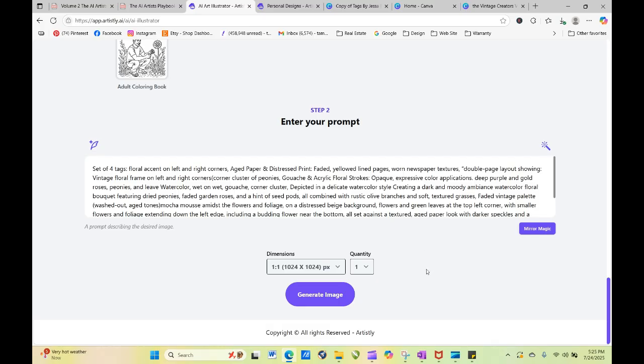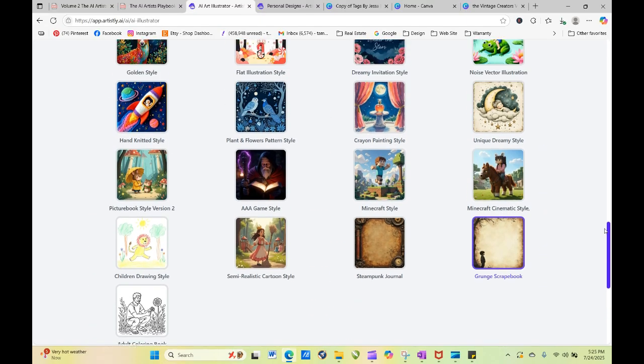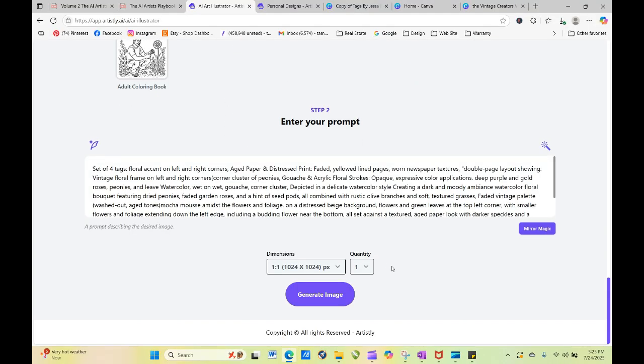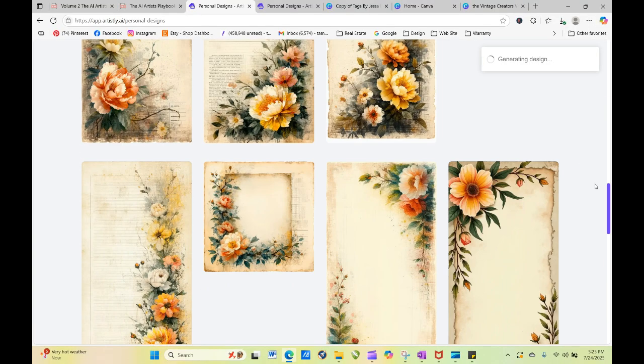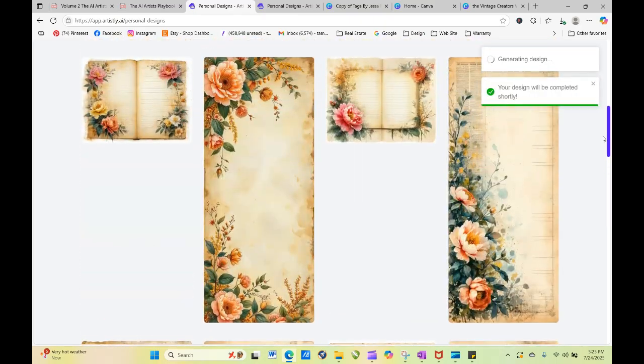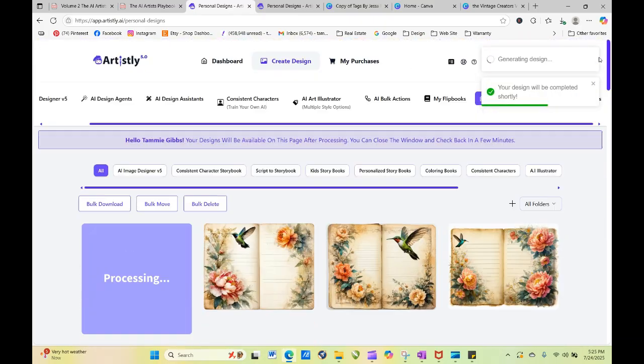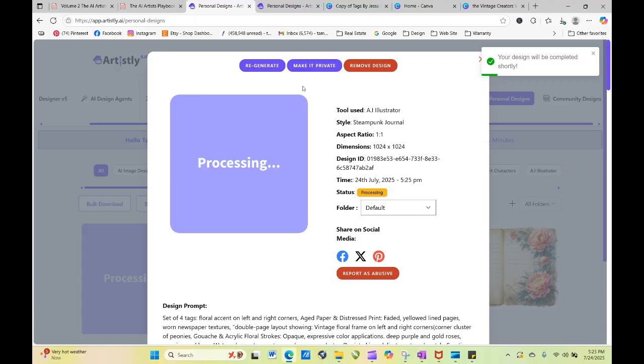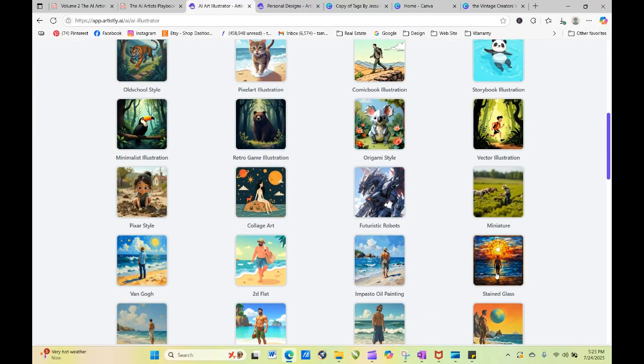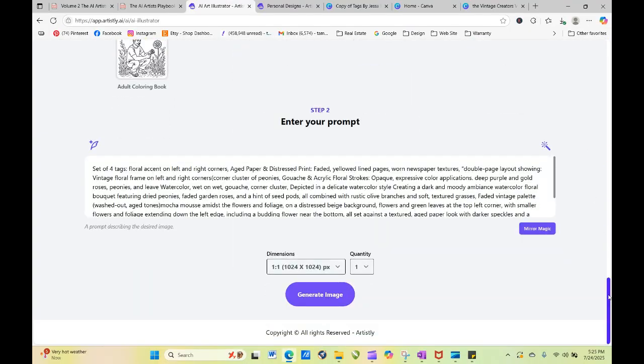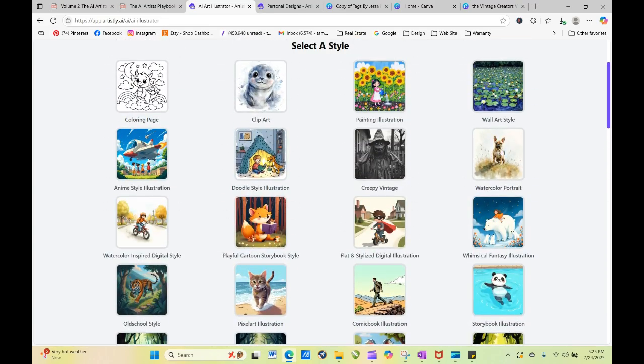But anyway, so basically, what I'm going to do is go back up here, and we're going to try the steampunk journal just to show you the difference. Okay, we're going to do the steampunk journal, and we're also going to do this as just a basic watercolor.